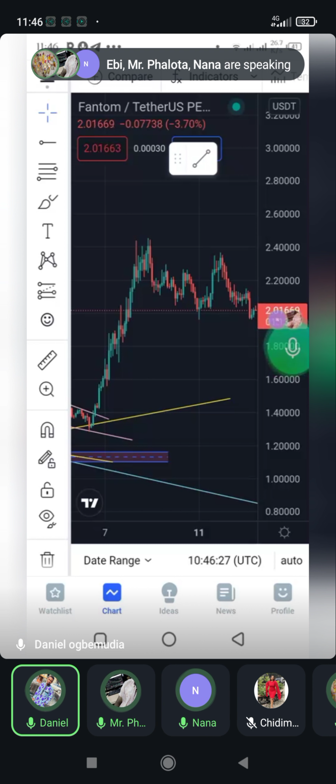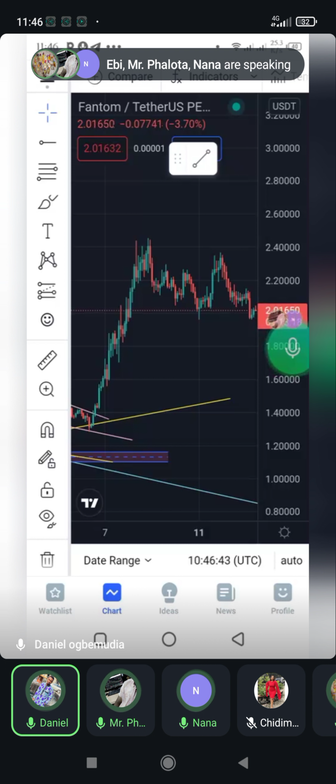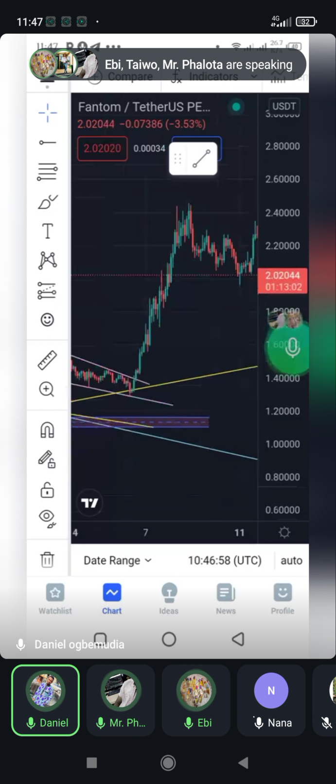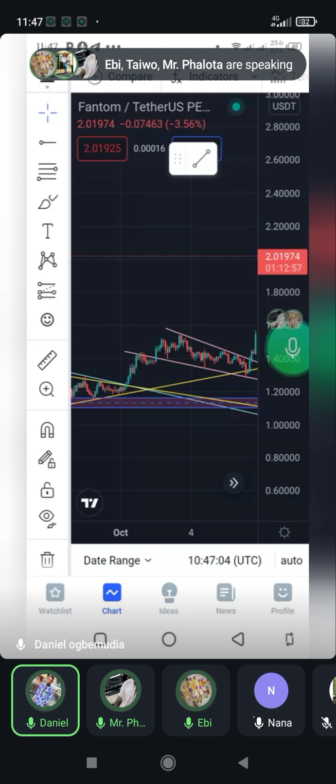Even if I turn my phone horizontally, I don't usually have that problem. But just vertically like this, that's where the problem is. I'll see it because his own screen is in portrait mode. Still, he can adjust it. But Mr. Dan, all you have to do is flip your screen to landscape mode so they can see, because I'm only seeing part of your lines. We're not seeing the other end of the chart. If you flip to landscape mode, it gives us the opportunity to see everything clearly.